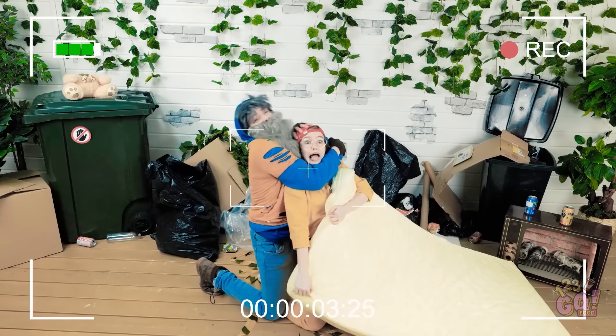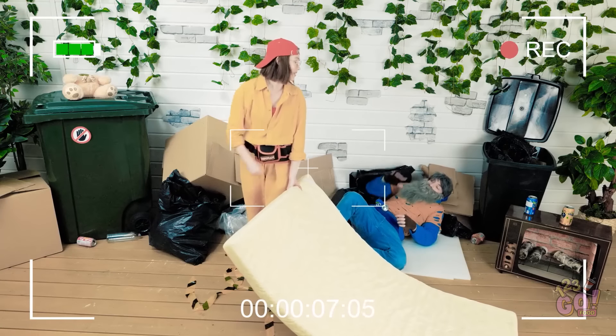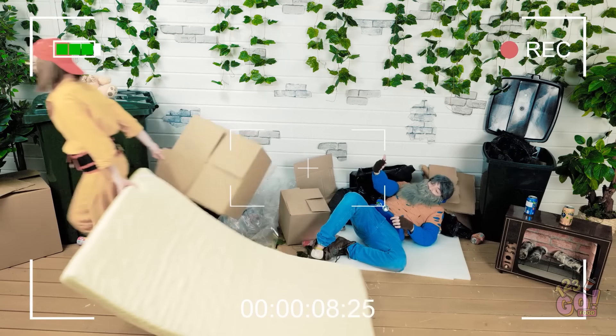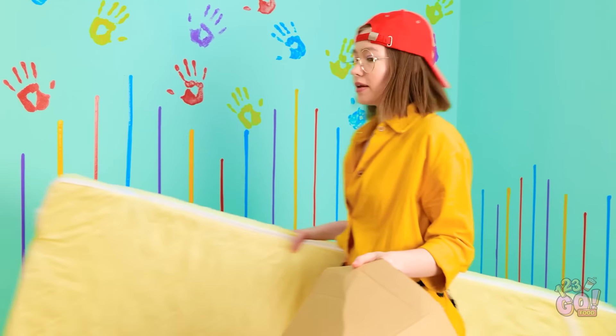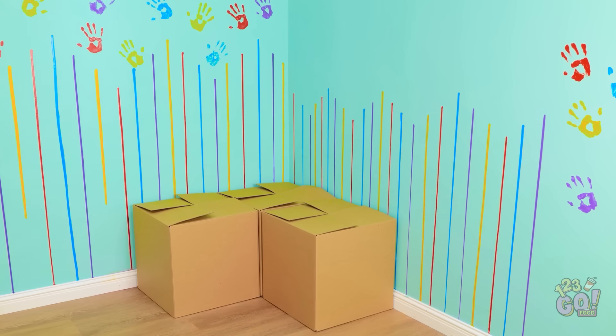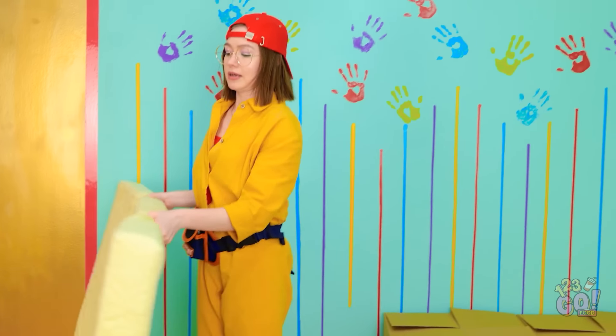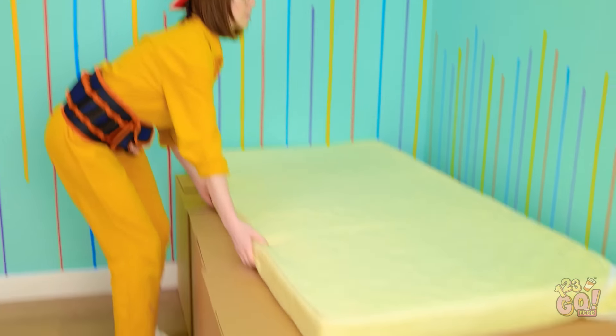How you doing over there, Tina? I really need to get started on my side. Holy cow, a mattress — it's mine! I saw it first! Let it go and give it to me! Back in my room and it's just the way I left it. Better start putting things together. I need these boxes to stand next to each other like this. I made a base out of boxes, which were free! And now for the mattress — a perfect sheet, and I've got a red blanket too. These colorful pillows will help add some contrast.